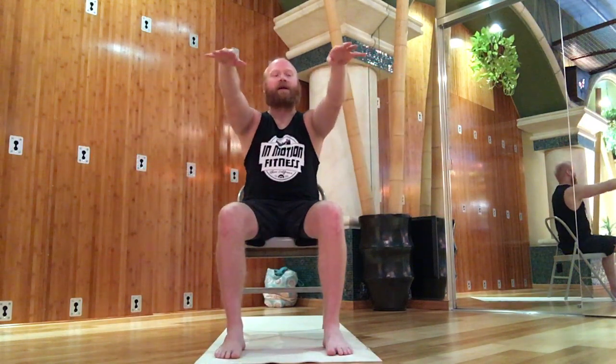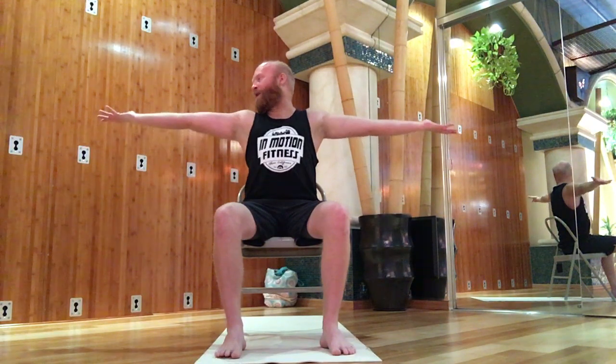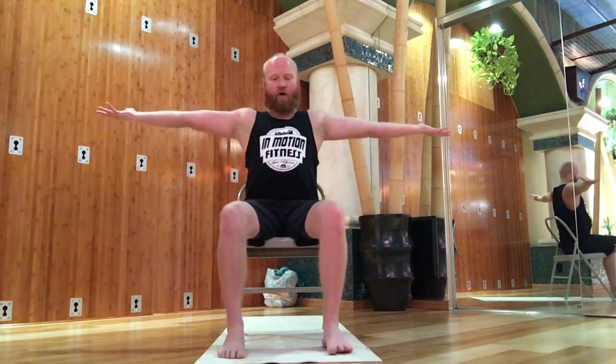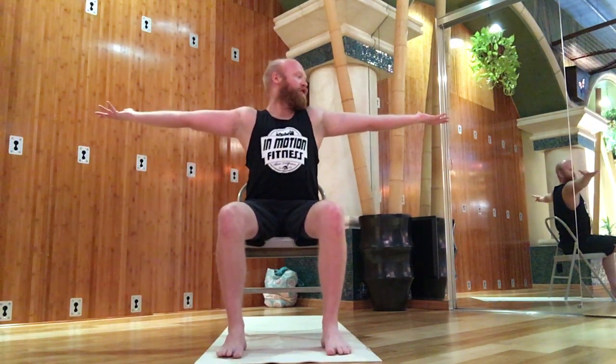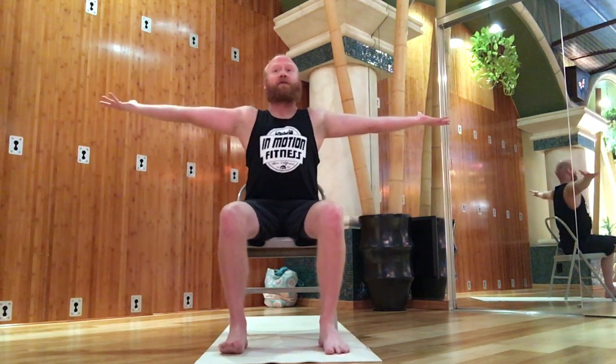Inhale, circle up to shoulder level. Break at your elbows first. Exhale, float down. Inhale up to shoulder level, palms facing up at the ceiling. Draw your thumbs back, opening our shoulders and chest. Feel a nice stretch across the front of your body.